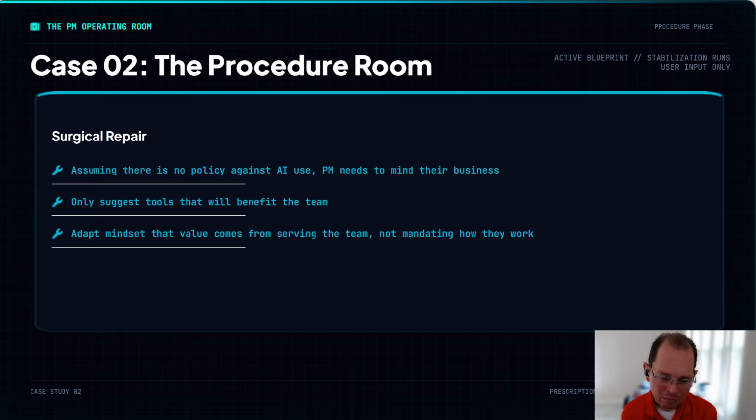However, we have to trust our team, and we have to trust that the team has the ability to filter out what is and isn't correct from these AI tools. And that's where I think we just need this PM to stay in their lane a little bit more. Getting into the project management tools, when we talked about voice of customer and affinity diagrams, to me in this case, I think this PM just needs to only suggest tools that will benefit the team.